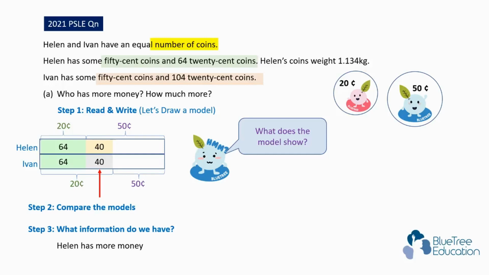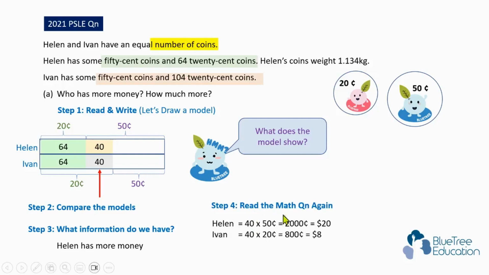So read and write, and read and draw, to get to part A, and therefore you could solve how much more. Similarly, I'm going to take 40 coins times 50 cents and 40 coins times 20 cents, and then we subtract. And method 2 would be, of course, very quickly 50 cents minus 20 cents is 30 cents, and 30 cents times 40 coins is also $12. I'll pause for a while so that you have time to copy, take a photo, or digest it.